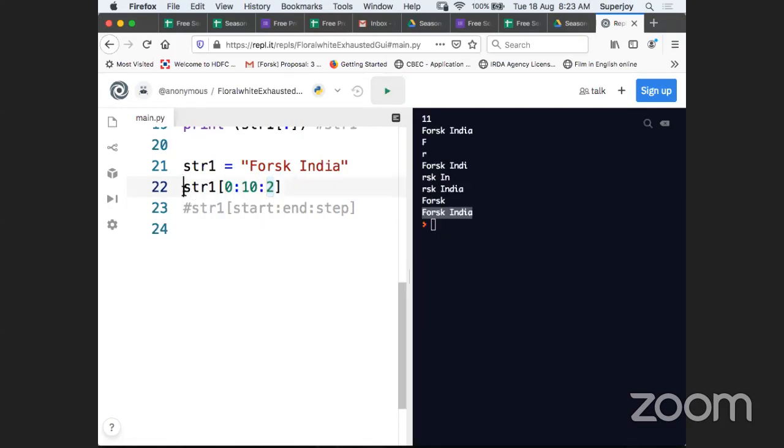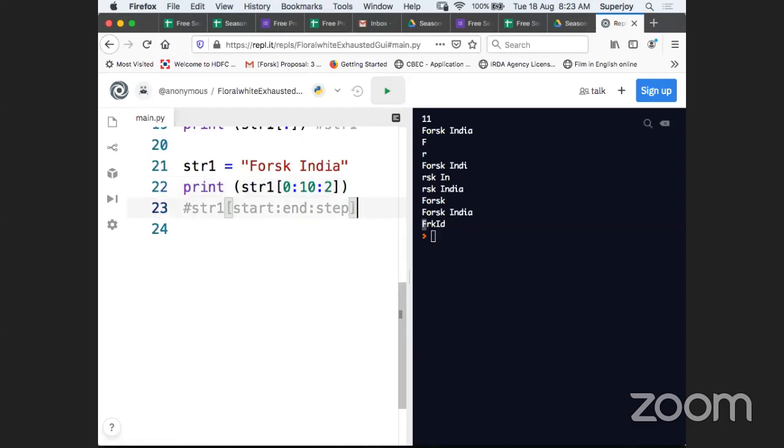I just need to use print here, otherwise it will not print. So here you see what you get. Can you see, guys? We have f at index 0, then O is skipped, then R is there, then S is skipped, then K is there, then space is skipped, then I is capitalized there, then N is skipped, and then D is there. So this is how it works.